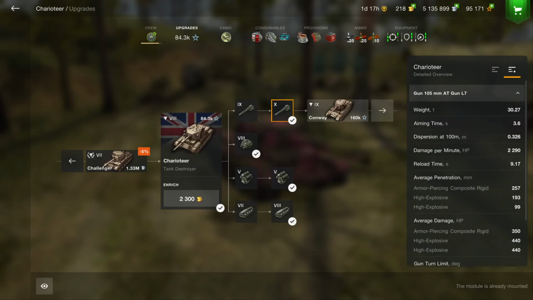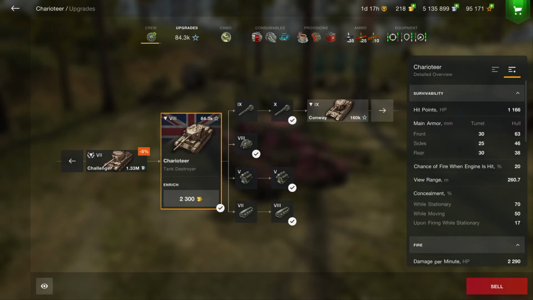The armor on this thing is complete trash, which is to be expected, because, well, let's say the tier 10 isn't exactly well armored either. But the problem is, if you're aiming on a tank for a long time, you're exposing yourself to more shots. This thing has very bad survivability. Just generally bad armor, low HP pool. That's already a recipe for disaster, so you have to rely on your other things.